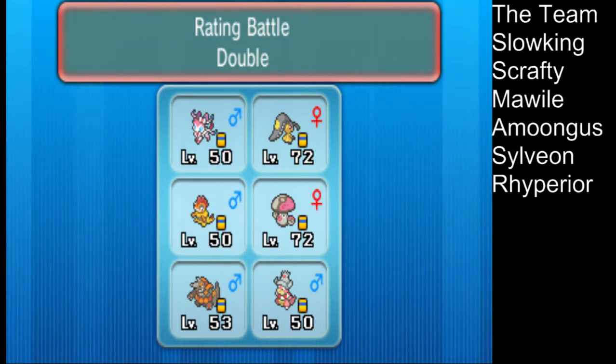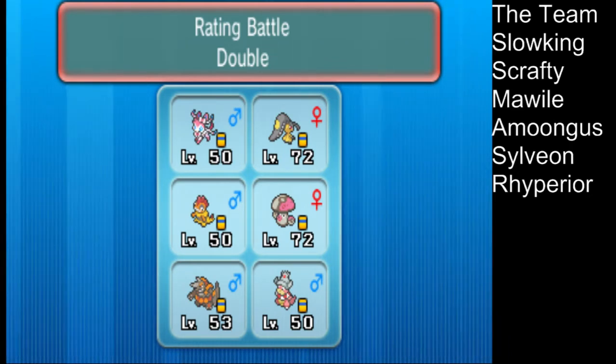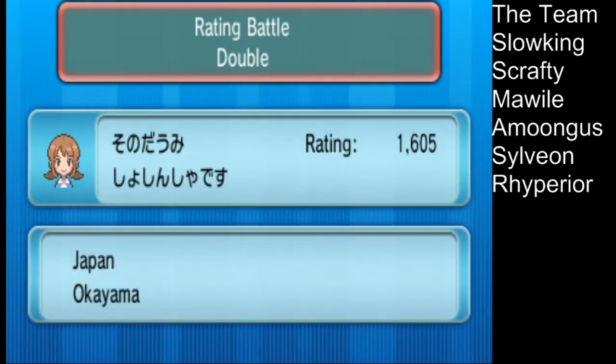I mean, I just didn't expect it to work well at all. I didn't realize how powerful it was, but I'll keep that a secret and I'll reveal it when I actually breed it in a game. I have to see if I have any of them in my friend Safari. Our first opponent is from Japan with a 1605 rating.